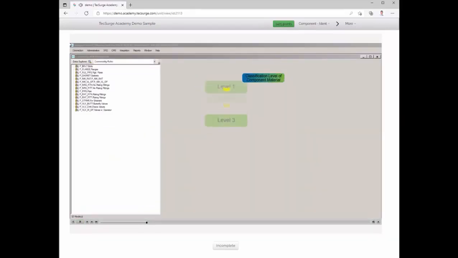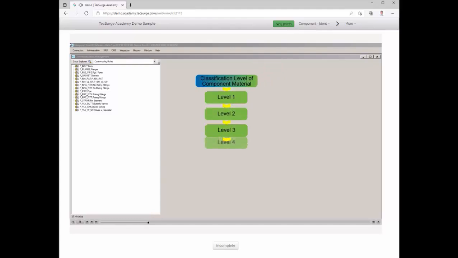Levels of a component in SRD. The first level is the commodity group. Level 2 is the commodity part. The third level is the commodity code. And the last level is the ident code. The ident code is classified under the commodity code level, because an ident code is the result of a commodity code where size and schedule details are added.